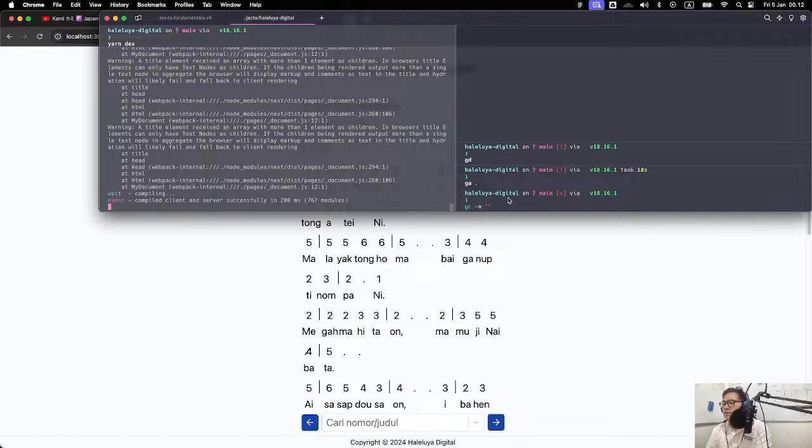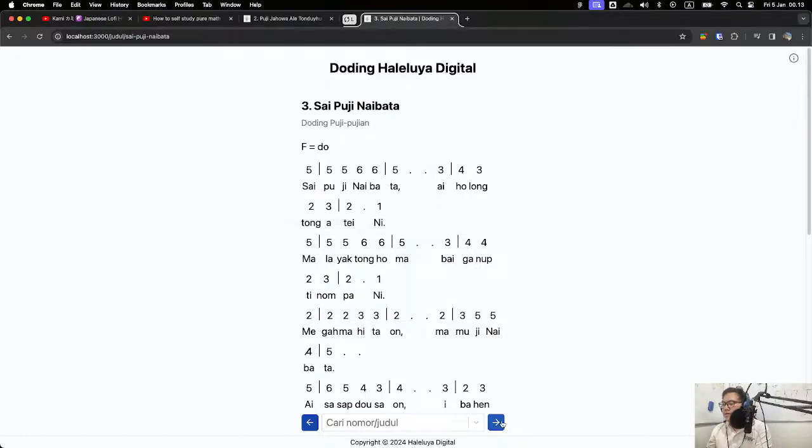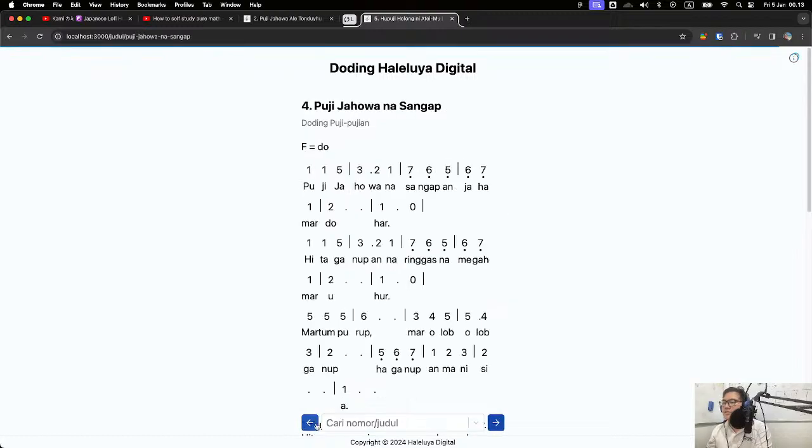So let's add the commit message: fix hard coded base node as well as update version.